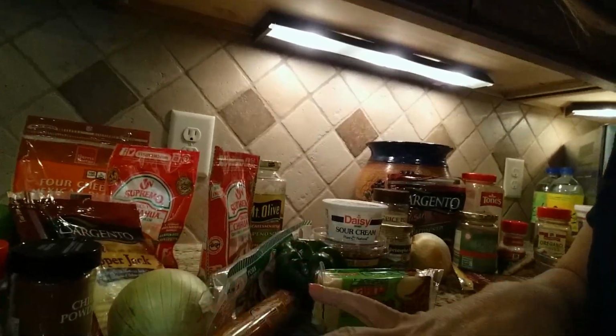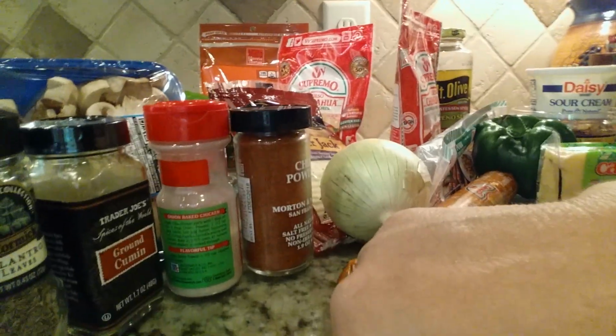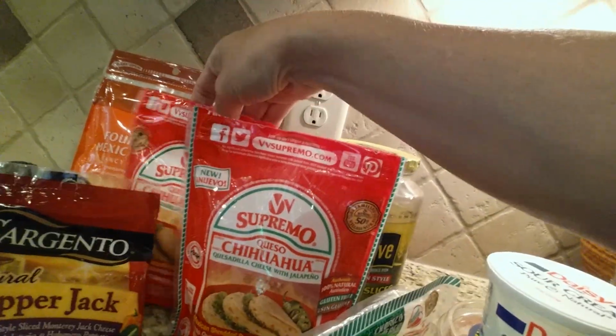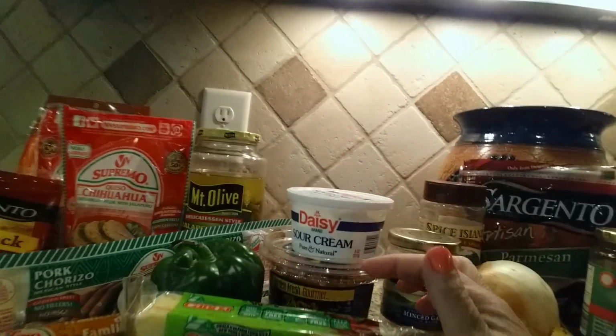Well, I'll show you. Basically, you're going to create a well within a burger and fill it with goodness. And so my goodness for today that I have set up includes doing taco flavorings. So I'm going to add some chorizo, some onion. I'm putting all kinds of seasoning and spices, and I'll show you all of that. Cilantro, cumin, onion powder, chili powder, mushrooms, bell pepper, onion, pepper jack cheese, queso cheese with jalapeno, some actual jalapenos, and I'm going to top it with some sour cream and salsa and fresh avocado. So that's one filling for my beer can burgers.